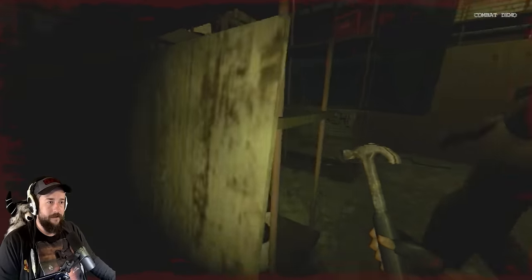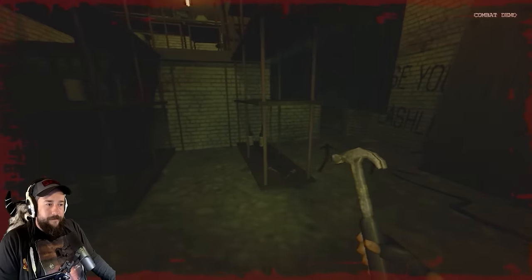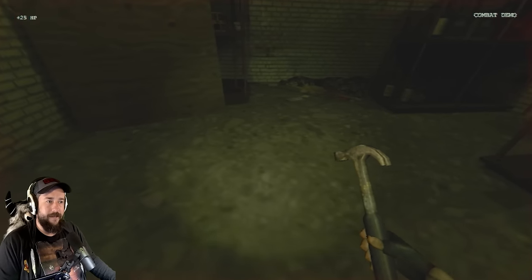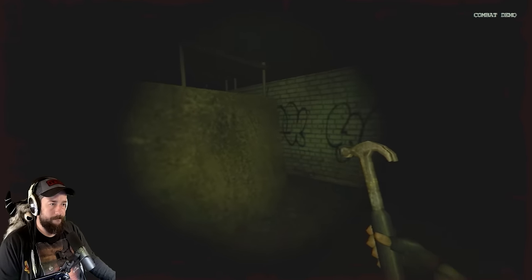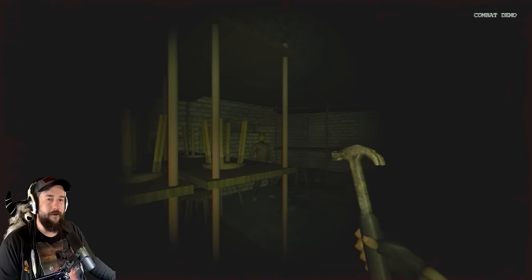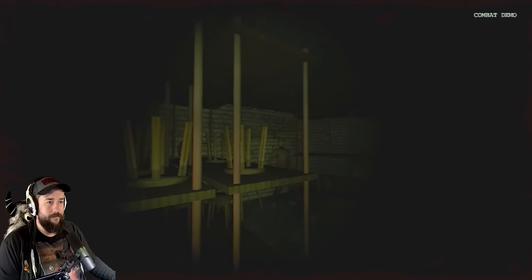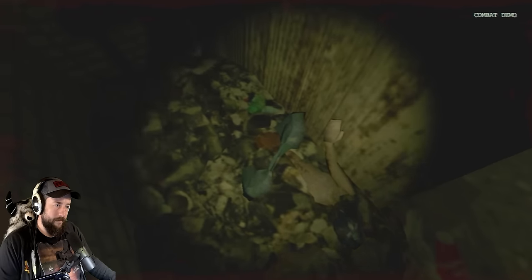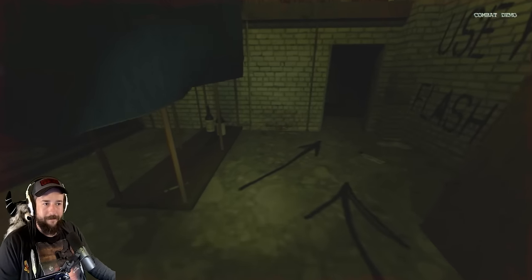Hold on, I want to try this. No, I fell down! Bitch. HP, nice. So that actually heals me. Use your flashlight? I already am. I see you. Oh, creepy. You see his head just turn towards me? Well, shit. Well, shit. I was hoping I could take him out that way, but I think I fucked up.